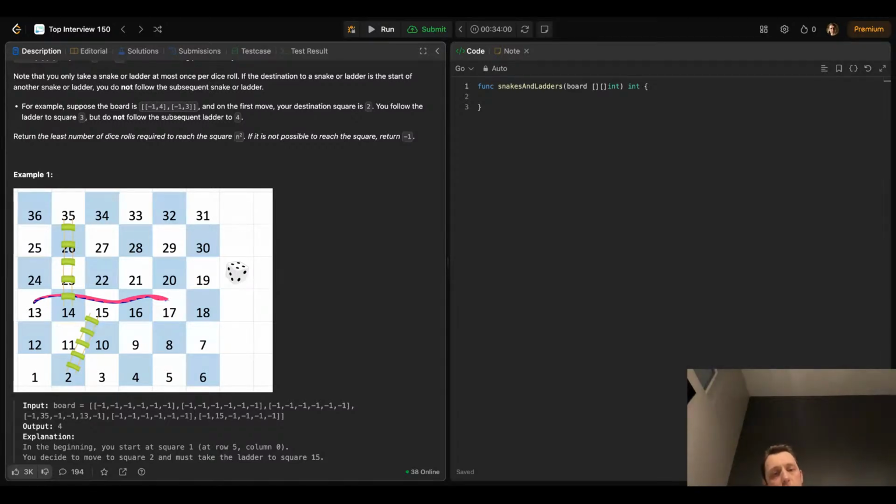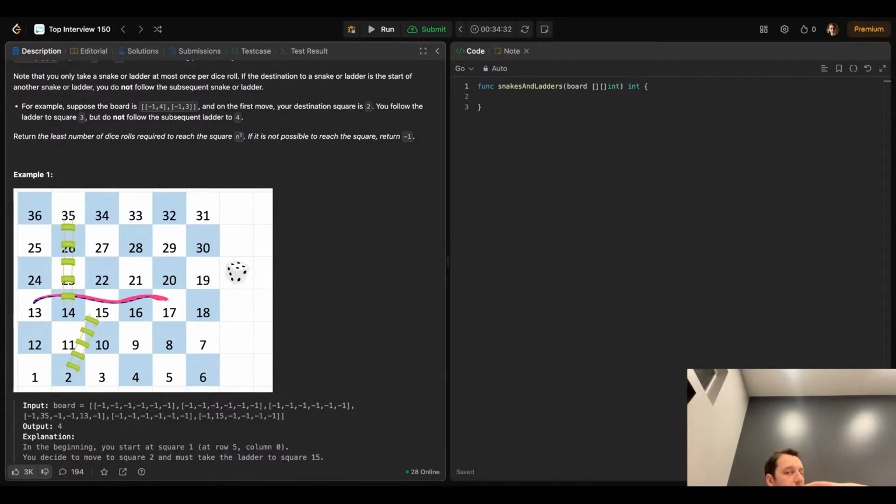But in terms of possible moves, it's a choice of neighbors. Generally you can move within the next 6. That's the choice you have.